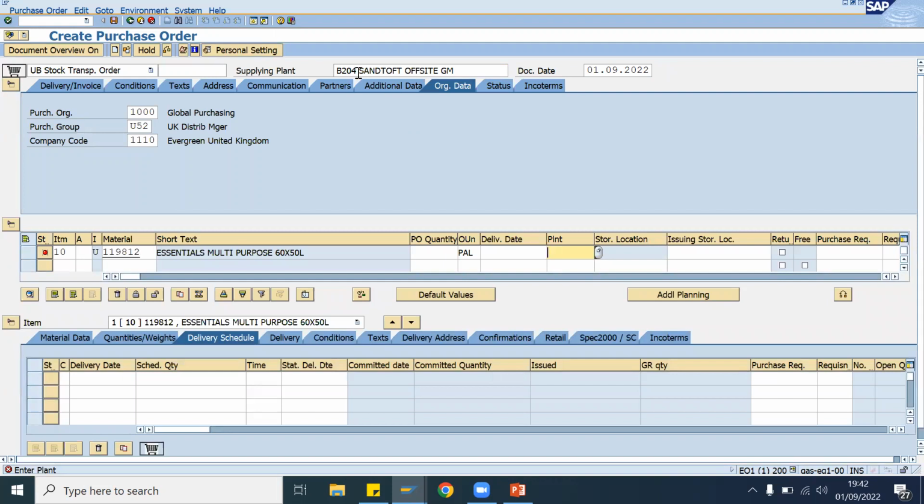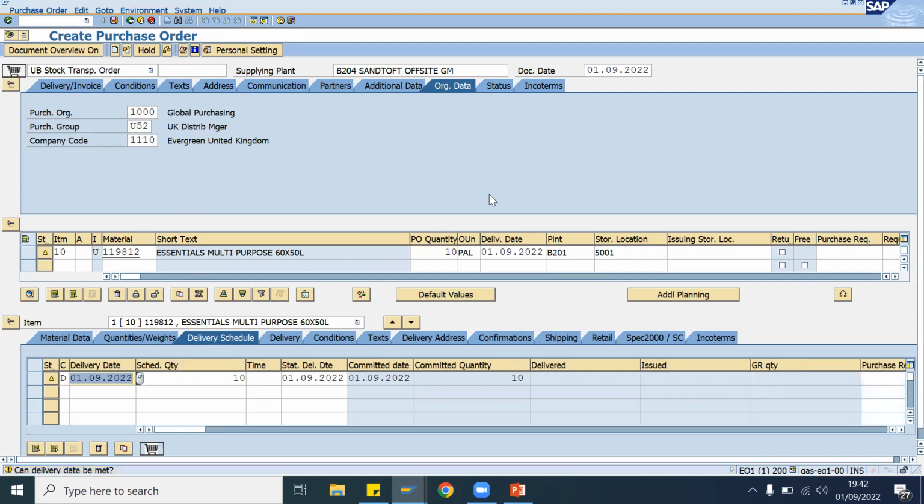And I will be moving a material 119812, that's essential multi-purpose, from plant B204 to plant B201. And I will be moving only, let's say, 10 quantities.